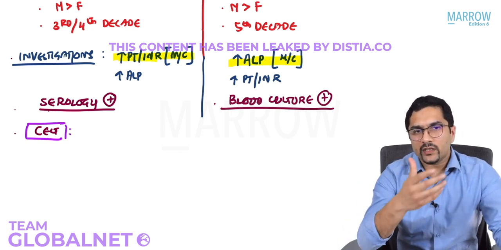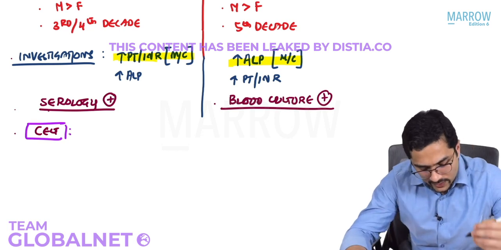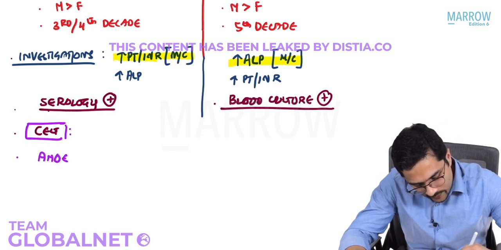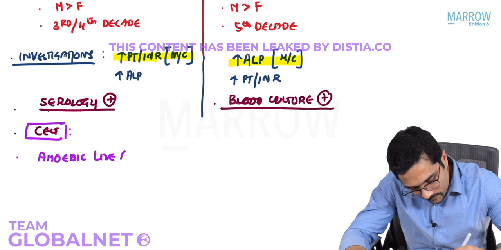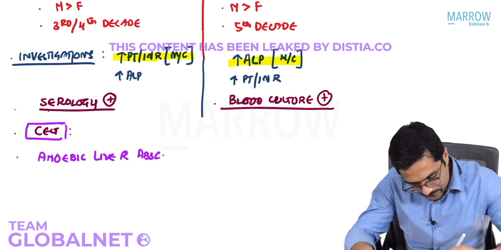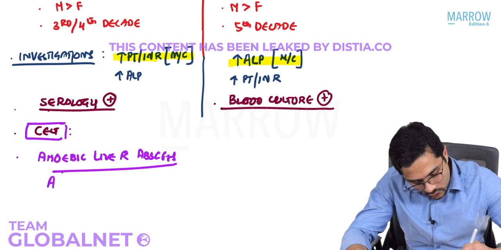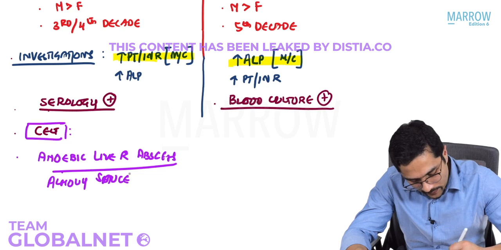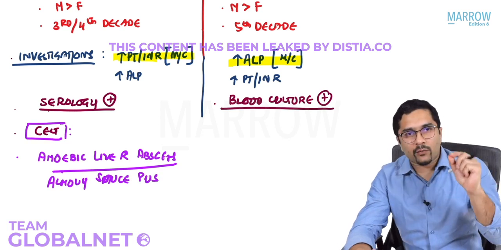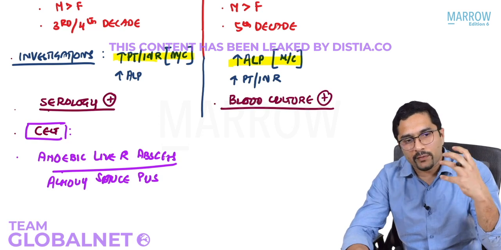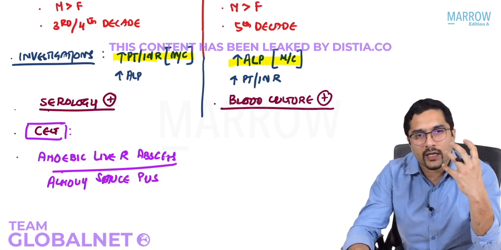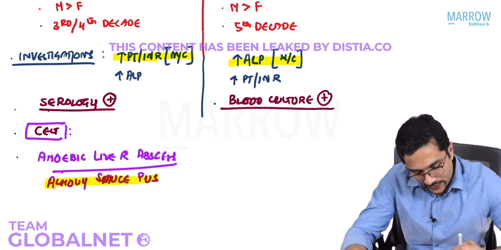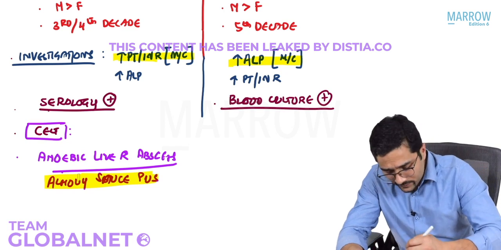Of course, you can't make out the difference just based on CT, but there are certain other findings which you should know about: in amoebic liver abscesses, you will get anchovy sauce pus. So you know anchovies are very small fish, and when you grind them up and make a sauce out of them, it appears dark brownish in color. That kind of pus is what you get in amoebic liver abscess. You get anchovy sauce pus if you aspirate it.